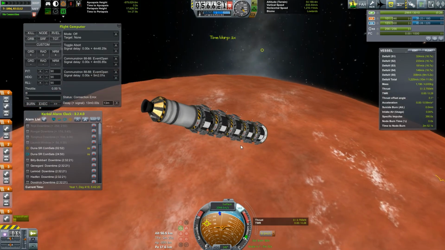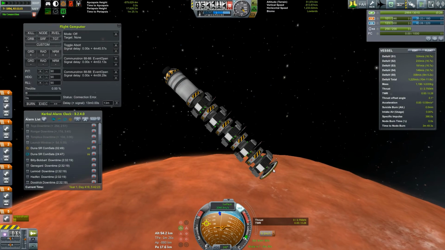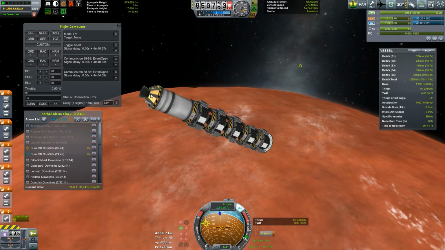Okay, we're at the edge of the atmosphere. Hopefully it points us in the right direction. We're not really aerodynamically shaped. But hopefully we don't flip over. I guess we could flip over. That would hold us.